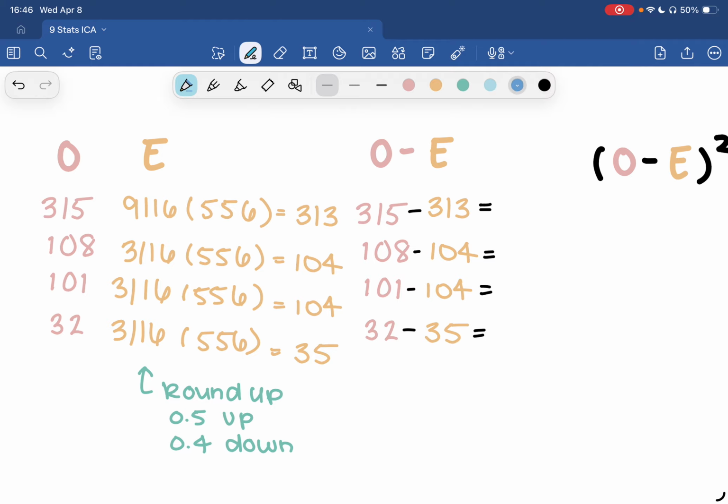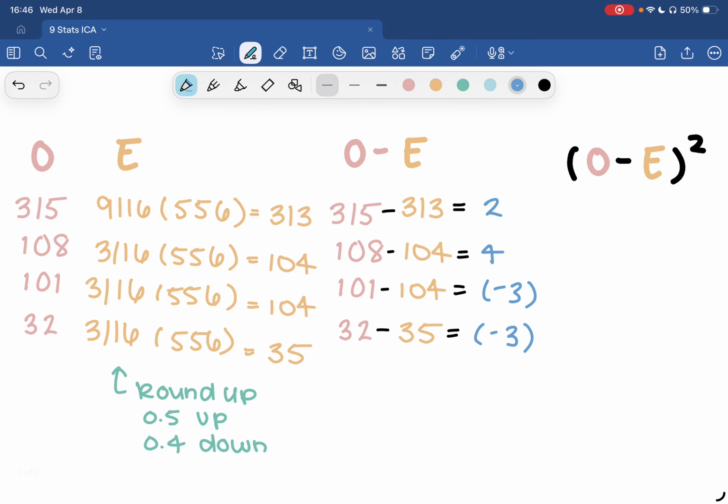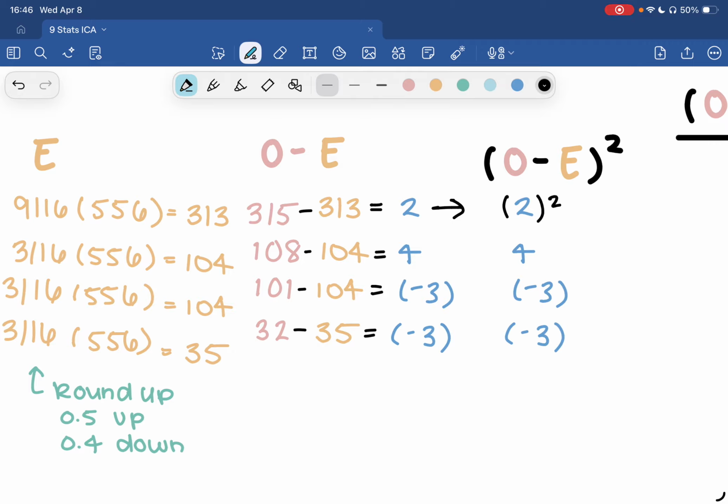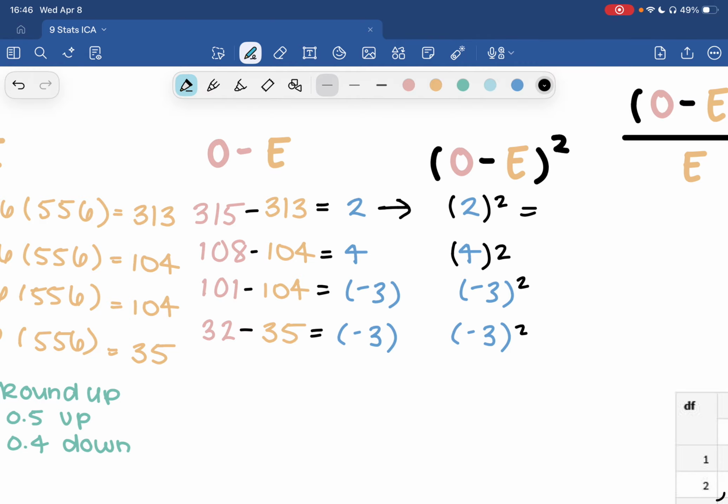Okay, and then once you have those answers, you can just write them down. You'll see that these two answers right here, -3, are negative. That's okay, because when we move right on over, we're actually taking the value that we just got and we are squaring it. So again, just take all of these values that you got, 2, 4, -3, -3, move them over, and then square them. That's why it doesn't matter, because they'll end up positive anyways, which is nice. And then you'll take those values. So we have 4, 16, 9, and 9.